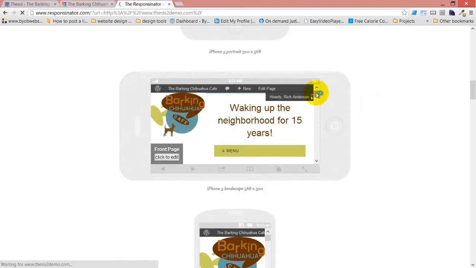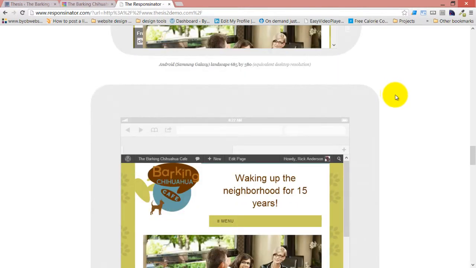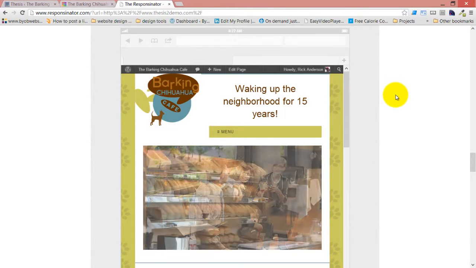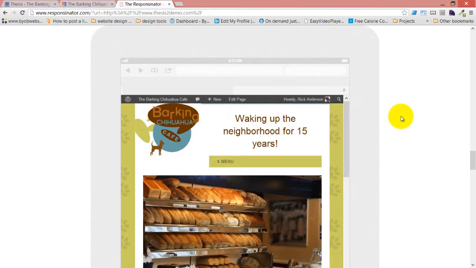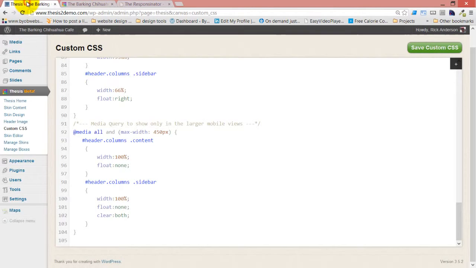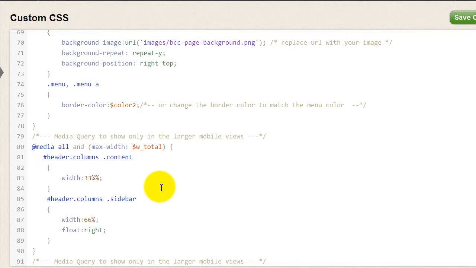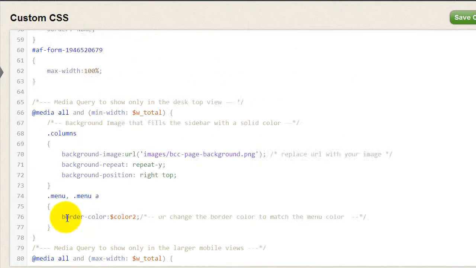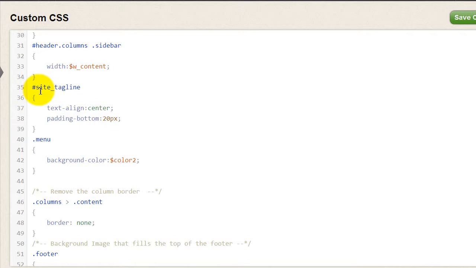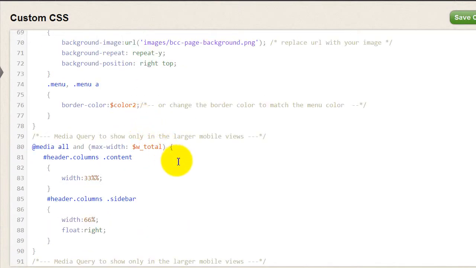Now, I think we also need to bring our tagline down in size. So I think we'll take that down to 15. Let's see. Let's just take that down to 18 pixels and see what happens. So we'll come over to this and say, let's take our site tagline here.